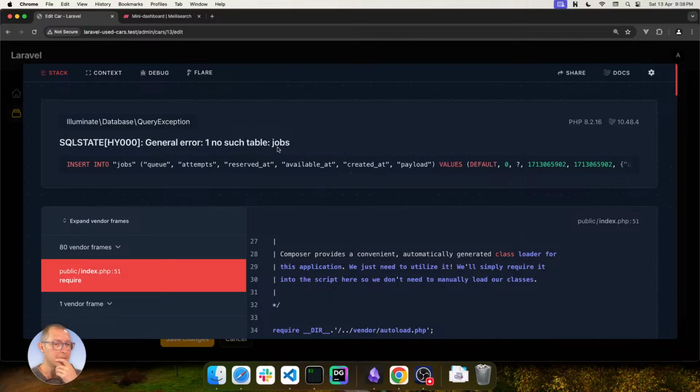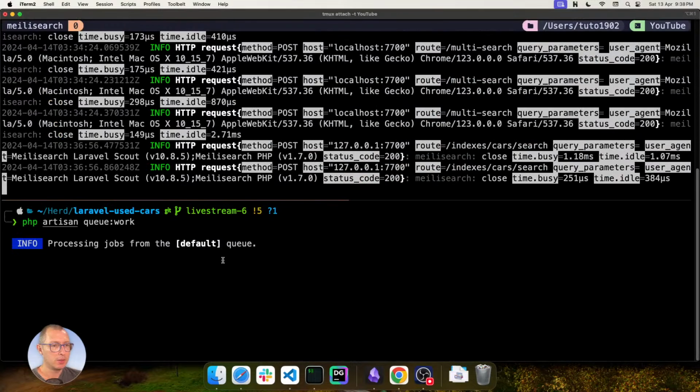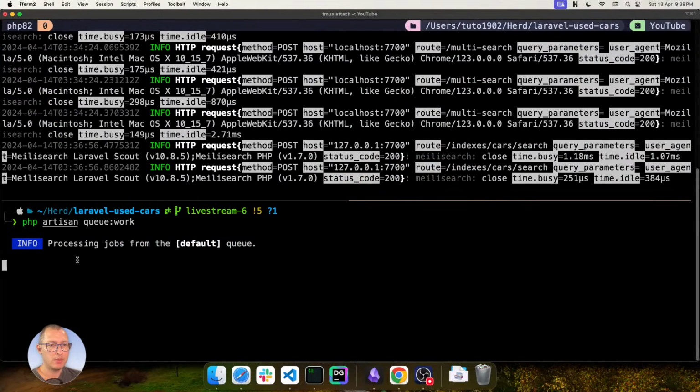Oh, so we are missing a table. How come? Interesting. So apparently Filament is not finding the queue. I'll have to look into that, but basically it should show an event here saying that the record was modified. I just have to go and check on the queue. If we were to switch to Redis instead, that would work, right? Let's see.